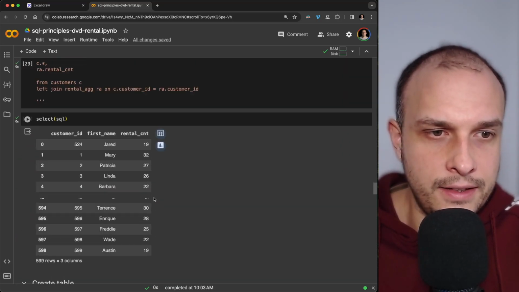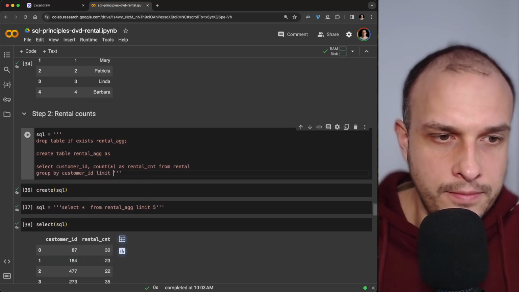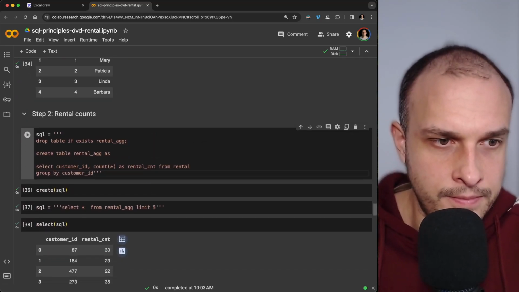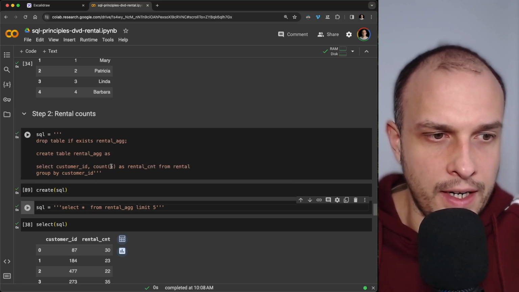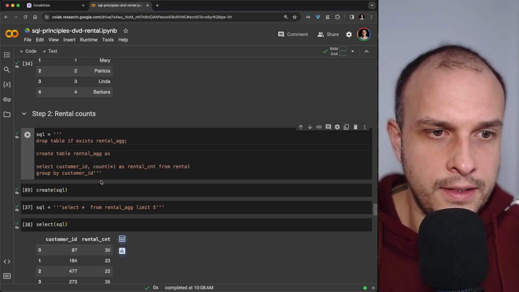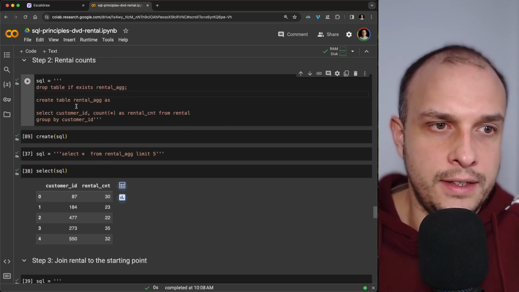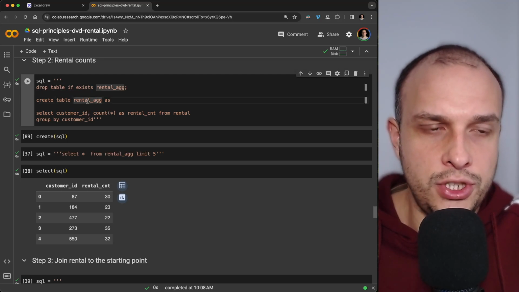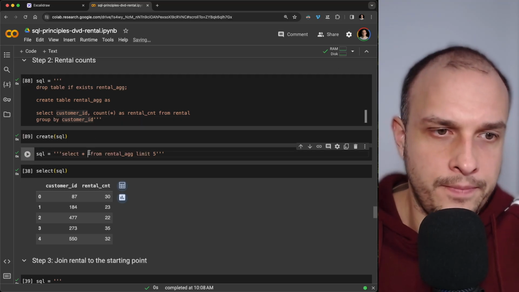Let's delete this limit 5 from here. And rerun these expressions. So I recreated table rental AGG with all rows now, without limit 5.